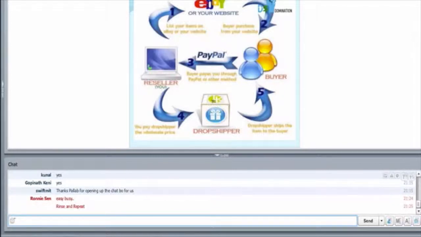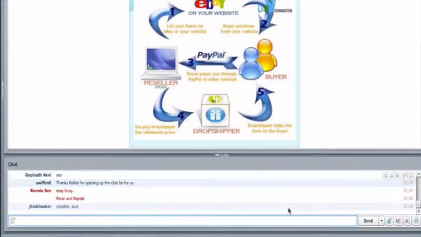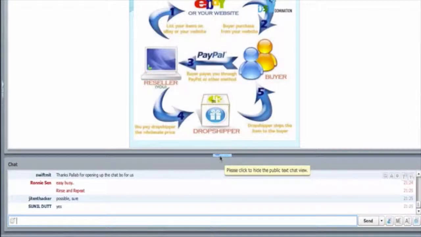Let me open the chat room for another 30 seconds. Especially those who have come for the first time and seen this slide up to this point, forget how to do it and all that. That will be the next part, and it will be easily taught to you. But who thinks that this is definitely possible? This is easy. Anybody can do it. If making money is so easy, then money will be growing on trees, right?